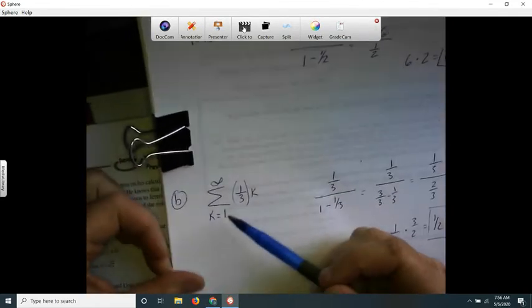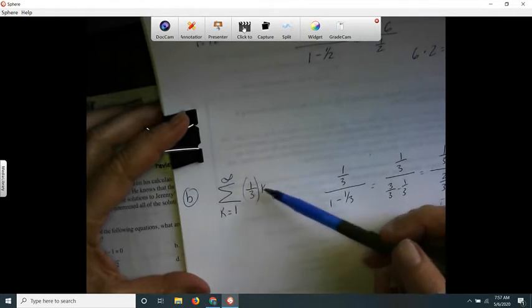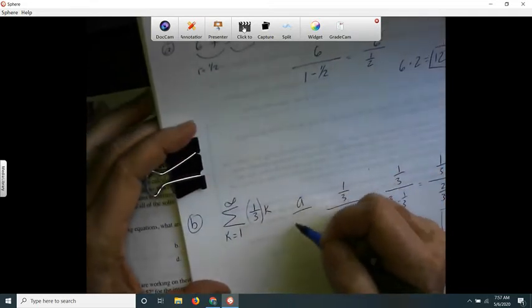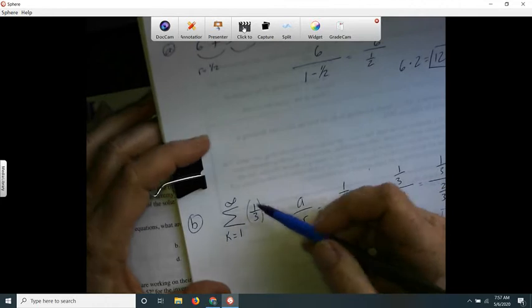Then this one is just written in summation notation, but this tells me that it's an infinite series and that it's multiplying by 1/3 each time. It's taking each term and multiplying it by a third. So I need a over 1 minus r. The first term would be when I plug in a 1. So 1/3 times 1 is 1/3, so that's a. And then 1 minus r, well, r is a third.